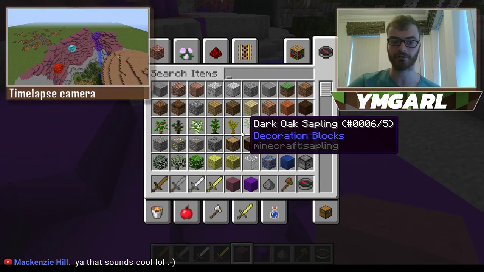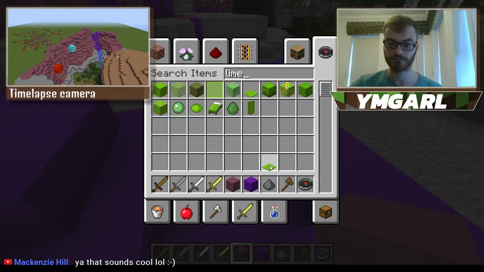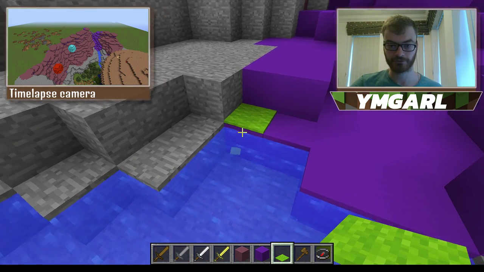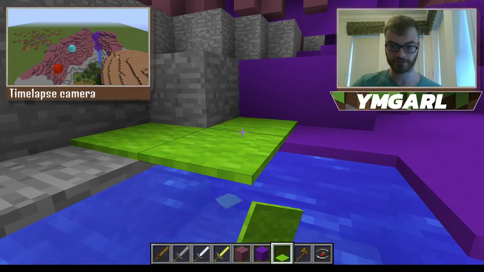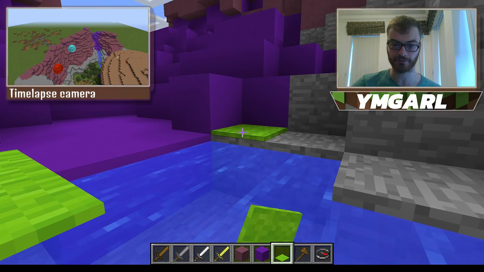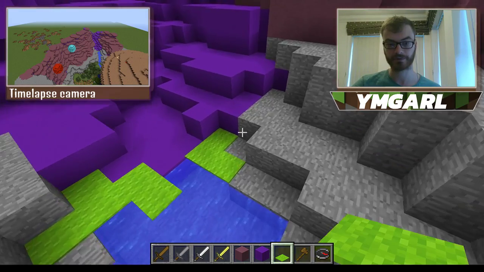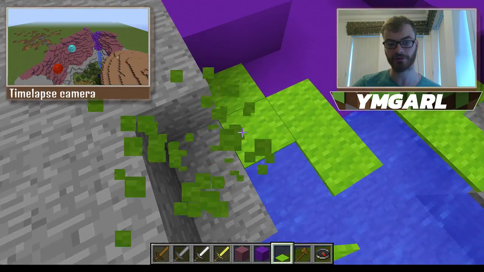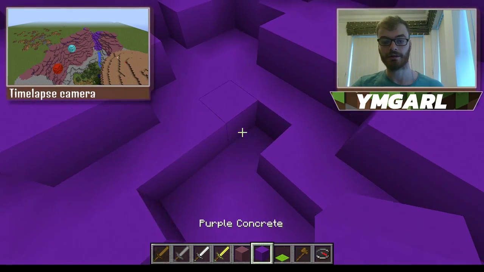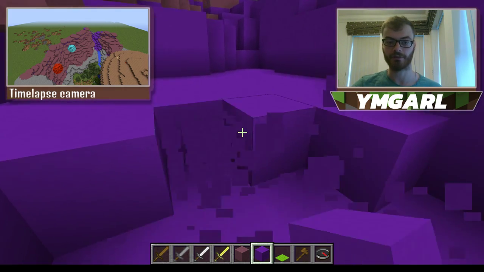So what I'm imagining is, I'll show you now actually. So let's say lime, I suppose. Whoops. Gosh, it's going to be a little bit tricky. But kind of like this, so we have just slime on top of the water. Yeah, I think that can work. Slime the whole way over the top of the water would be really cool. Maybe even purple slime. Yeah, that's what I might do actually, make purple slime in the water.